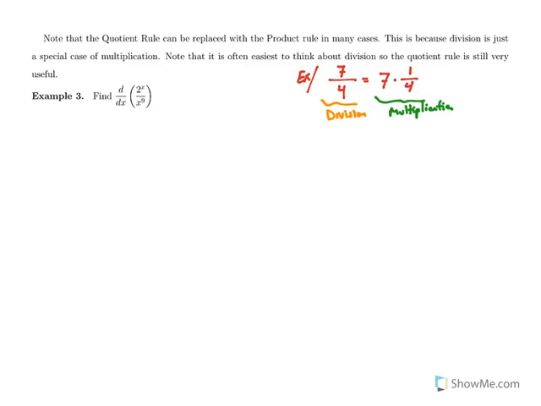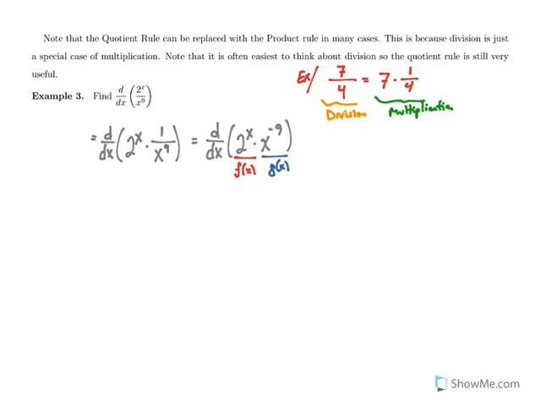So instead of doing the quotient rule, let's do the product rule on this, where we think about this function as the derivative of 2 to the x times 1 over x to the ninth. And note that we can write that as 2 to the x times x to the negative ninth. So although technically we can do this every time, it's often better to write things using the quotient rule. It's going to be easier, but we can still do the product rule sometimes. So let's do the product rule on this. Our first function is 2 to the x. Our second function is x to the negative ninth.